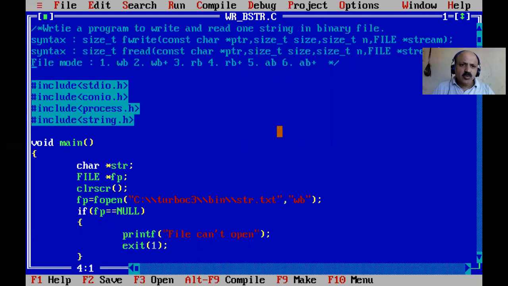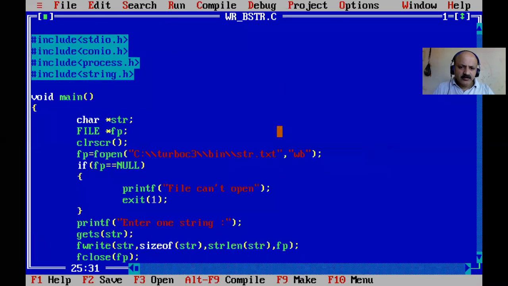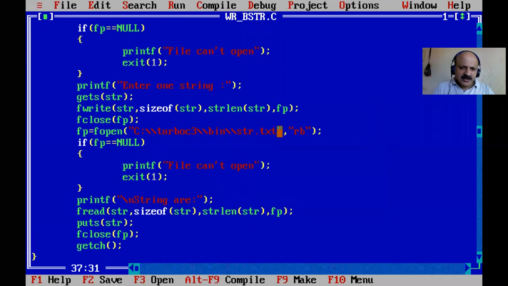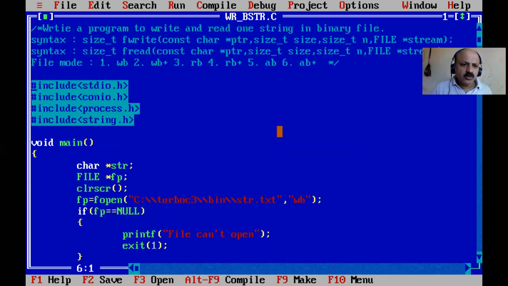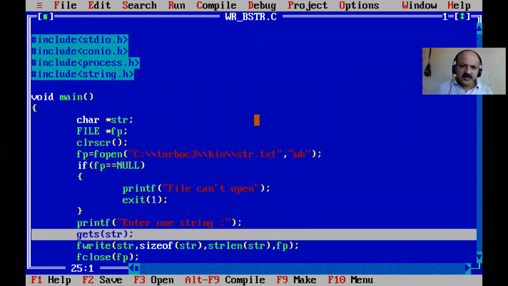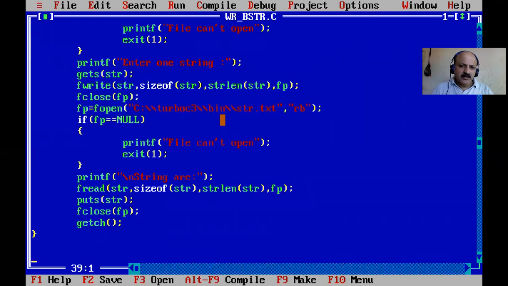So there are 6 modes, and here we can use the first two, WB and RB, the 1st and 3rd. So here read, and the same process, the fread function, and puts we can use here, as with gets. So yes, write this program in your C notebook. Very simple and interesting. You can write and read one text string to our file.